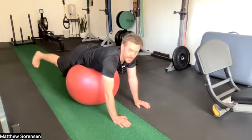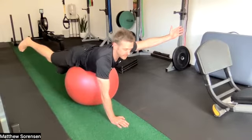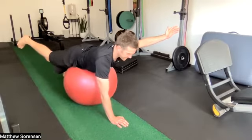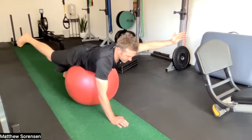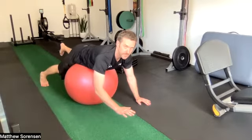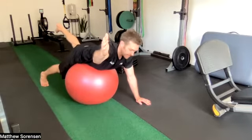So first, we're going to come up with one leg, then the opposite arm, thumbs up on a 45 degree angle. We're going to hold this for about 10 seconds. Really good if you feel pain bending forward. If you've got pain bending back, then maybe just do a few half repetitions. Make it work for you.